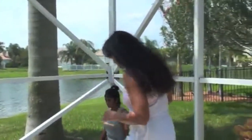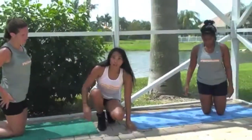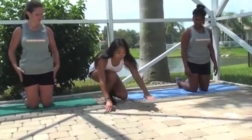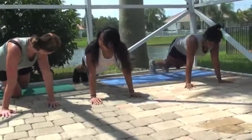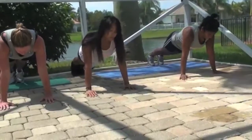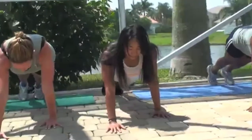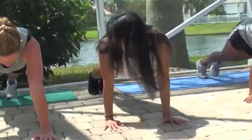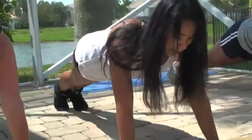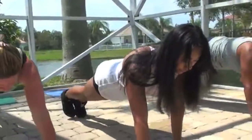Once you get the hang of that, now we're going to face this way. You want to practice being able to move forward from a push-up position. So, everyone in push-up position. You want to move your feet at the same time that your hands are walking forward. Feet are nice and close together. And you're going to step up — small movements with the feet. Don't let the butt rise. Abs are engaged.